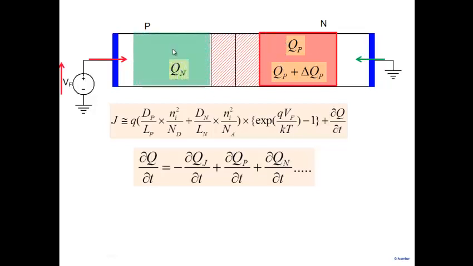It is this charge here. As I change voltage, these excess electrons have to change, and there will be a charge corresponding to that. There will be a current corresponding to that, del Qn by del t. Right? So note now, in a PN junction, I have depletion charge, which we have called junction charge, which we've already talked about. We have excess holes here. And as I change voltage, it has to increase, and a current has to come in to supply that. This is this one here. Similarly, I have excess electrons here. As I increase, remember, excess electrons have to be compensated by excess holes here. So as I apply voltage, Qn increases. Along with Qn, the holes have to increase here. And therefore, they have to come from here. And therefore, I have this particular term.